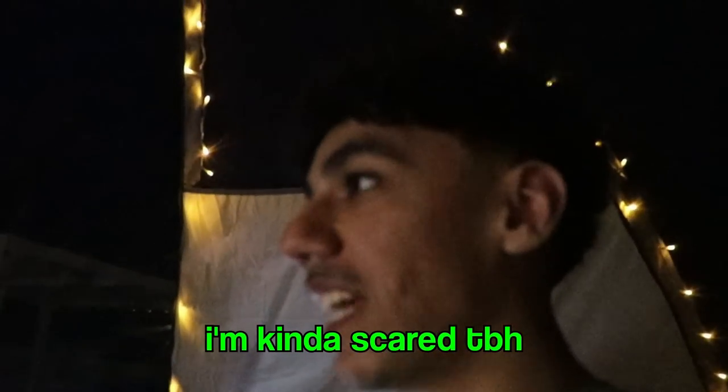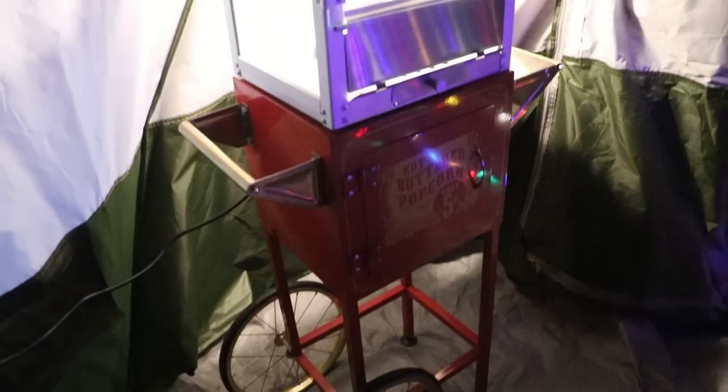We're pretty much set to play and live in this tent for the rest of the night until it's morning. I'm kind of scared, to be honest, but we gotta do what we gotta do. Let's go, boys.